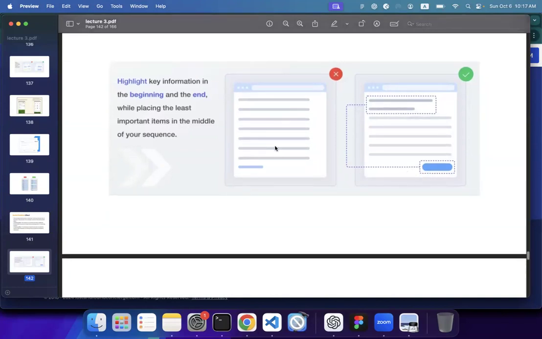So if you put everything together like this without highlighting the beginning and the end, it won't be a good user experience because most of the users won't even bother reading this long paragraph. So if you provide this kind of a layout with the extract on the top and the call to action buttons at the bottom, it will ease up the process for your users as well.